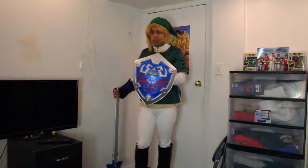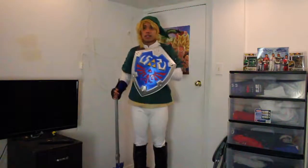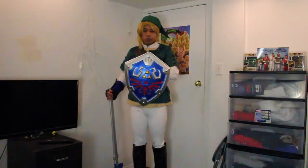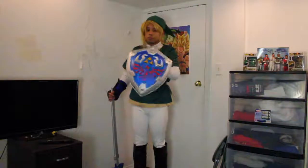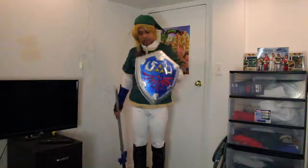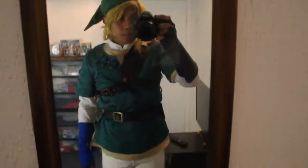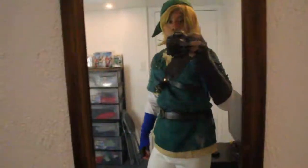And I was actually thinking of making the shield, but I just found this at the store and I was just like, you know what, I'll just take this, and you know, it works out. It still works out. Alright, here it is, guys. From top to bottom. Right there.